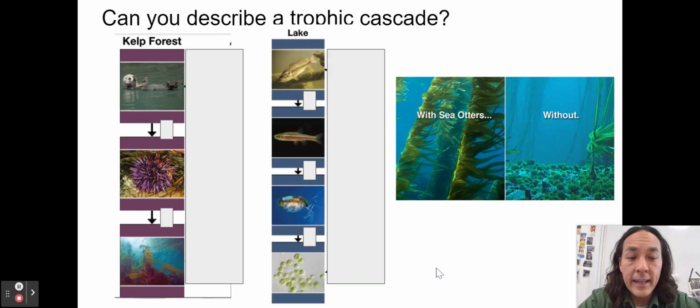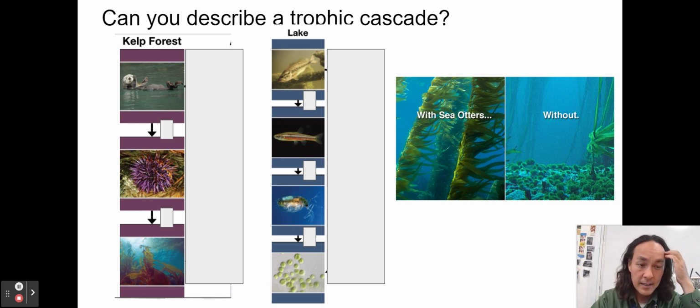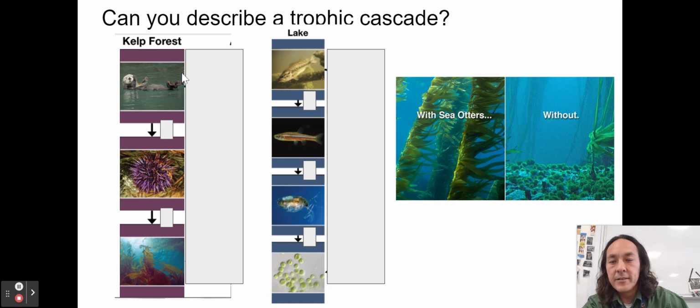All right. Can you describe and model a trophic cascade? There's a cool online one on HHMI that we didn't have time to do in class. When we have a review day, I'll link it. But we did do all these with the cards. And if you're in G Block, my computer died on me, and we got to go to the Commons and do it. And that's kind of fun.